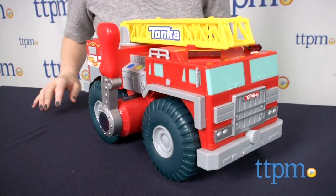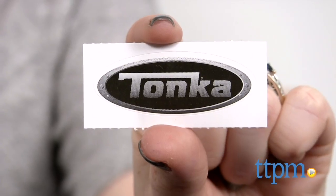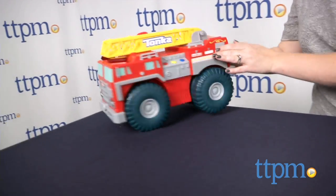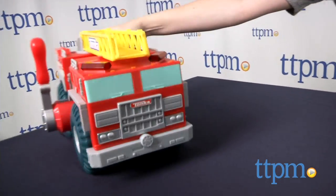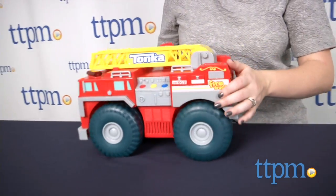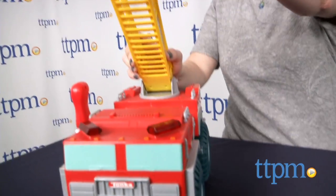The firetruck also comes with a Tonka sticker. This is a fun way for even the youngest kids to engage in classic rescue vehicle play. The Strongarm Fire Engine is large and chunky to make it easy for small hands to hold and push, and pulling the lever and raising the ladder helps work the motor skills.